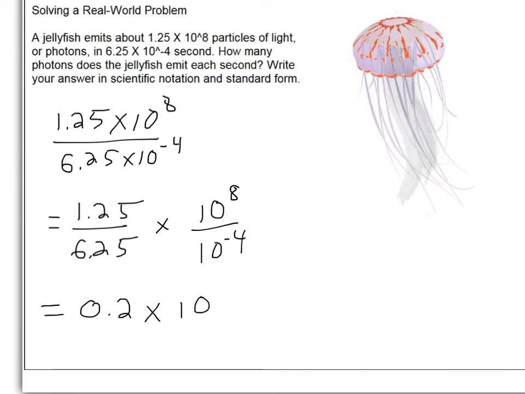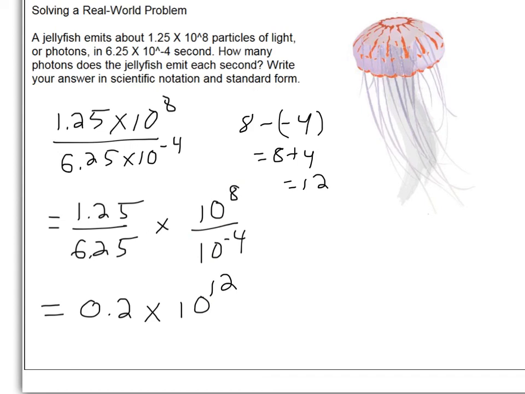And then I'm going to be able to write my scientific notation here using the fact that I have two exponents, 8 and negative 4, as a quotient of powers where the base is the same. Both bases are 10. So I'm going to get times 10 to some power. That power is going to come from taking my two exponents previously and subtracting them. So I'm looking at 8 minus negative 4, which is the same thing as 8 plus 4, which is 12. So I'm looking at 0.2 times 10 to the 12th.